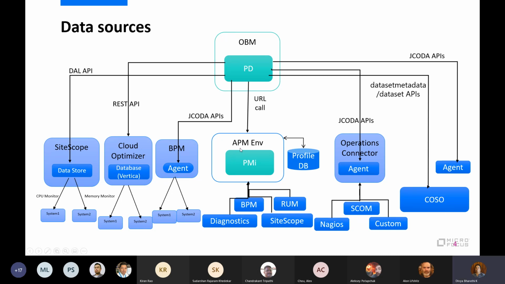And for the APM environment, you have a URL call which connects to the profile DB and displays the data for BPM diagnostics, RAM, and SiteScope integrations.